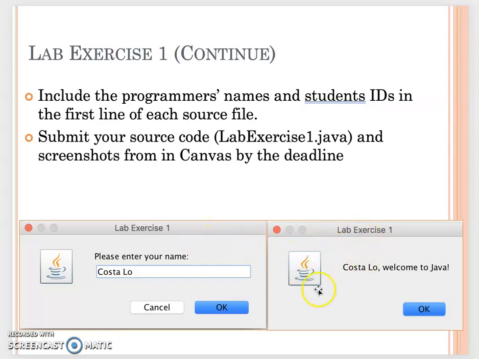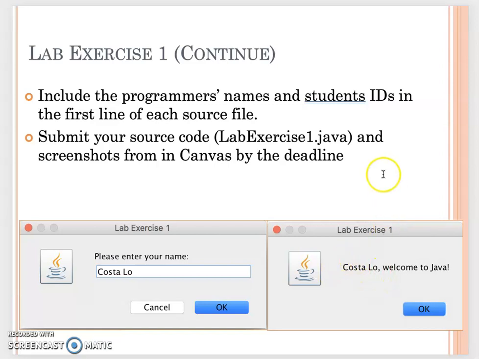This one we saw earlier, right? Show message dialog. You only display a message in the dialog box. But now I want you to do 2. The first one asks the user for your name. So the user enters hello. Then I get the username and display our welcome message in the dialog box.